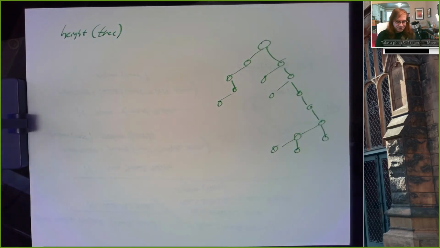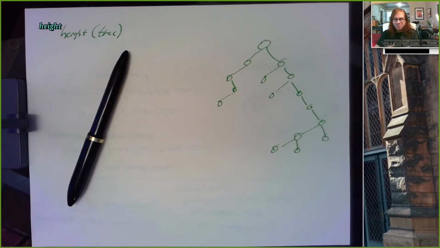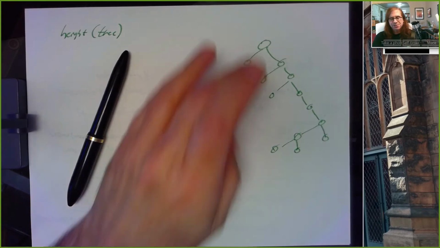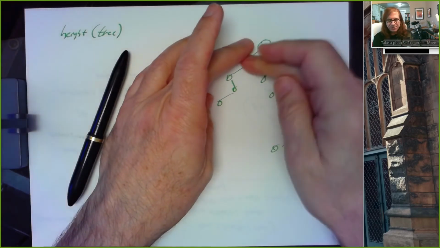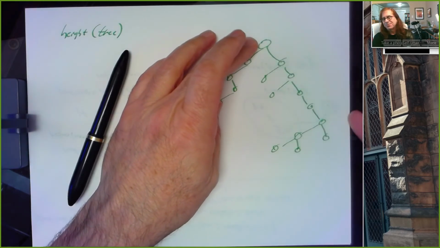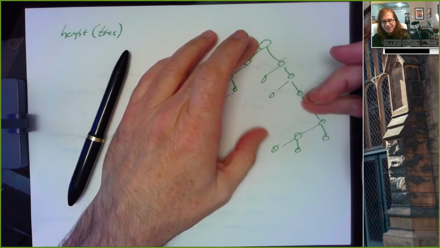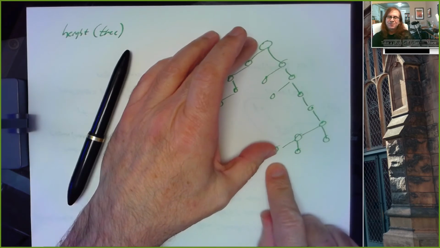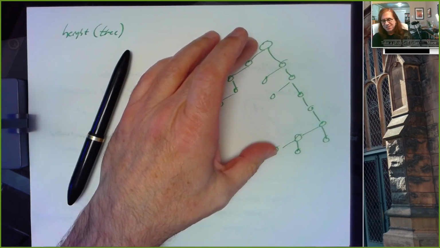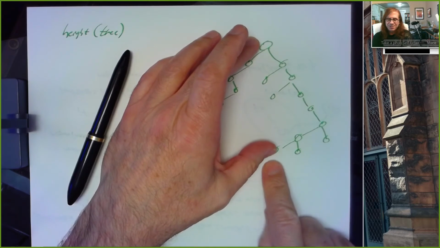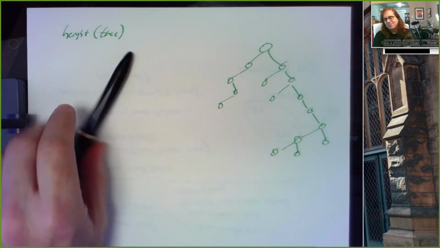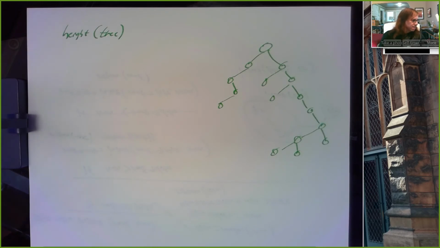So you want to find the height of a tree. And we said it's the depth of the deepest node. So how do you find the deepest node? Well, you could traverse your tree, and as you move through and visit each node, have a global variable that keeps track of how deep you are. And each time you get to a leaf node, if its depth is bigger than the biggest depth you've seen so far, record that as the new deepest you've gone. And when you're done, whatever the deepest node was, that's the height of the tree. Okay, that's an iterative algorithm. It's kind of a pain to code up.